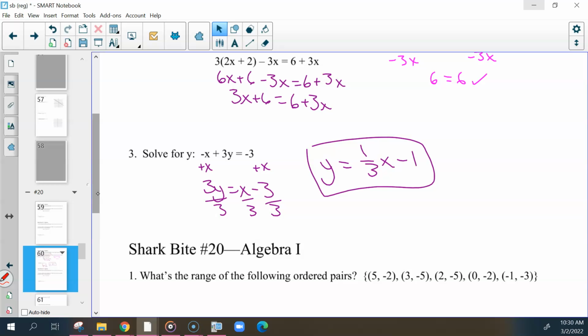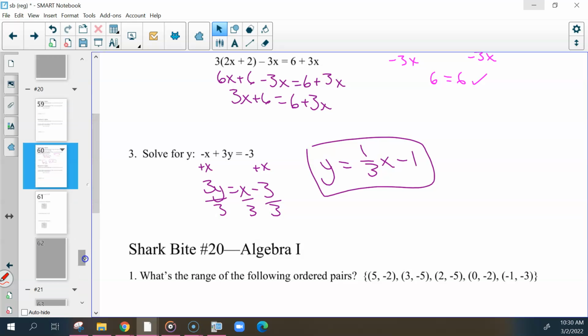It's a variable. Yeah. So we're not actually adding -3 and x, we're just moving it to the side. I get it. The only way to move it is to add it. But we're not actually adding them together. We're just moving it. Oh! I get it.